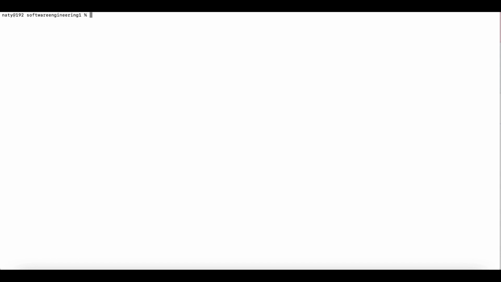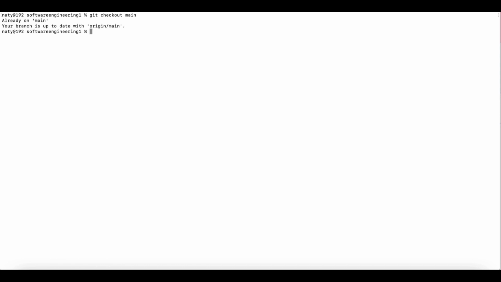Before that, let's see how to check out the main branch and then pull the latest updates from the remote repository. For that, we simply do git checkout. Assume we are in the previous repository called Software Engineering 1, a local repository we cloned from the remote repository. Inside Software Engineering 1, I issue git checkout main.